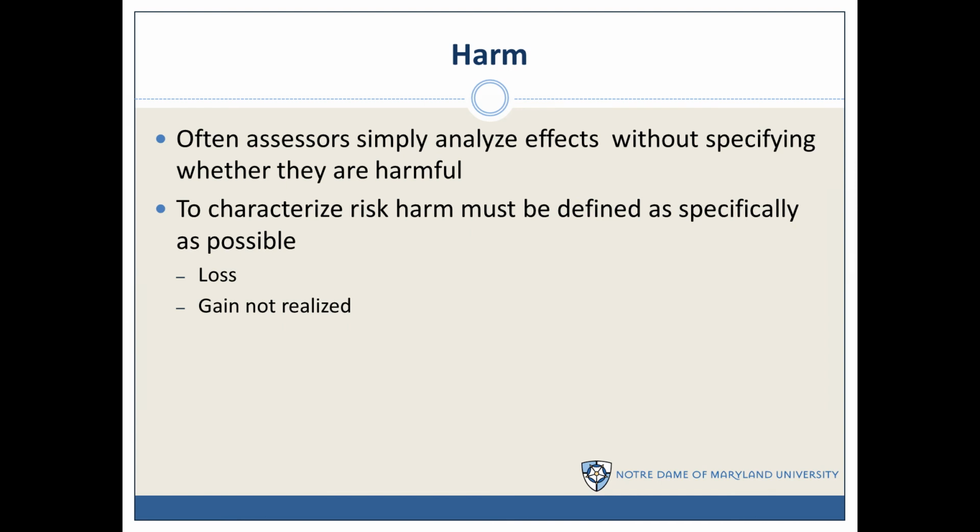Those harms come in the two flavors we've talked about frequently now. One would be the potential for a loss of a valued asset, and the other would be that there would be some sort of gain that would not be realized. So this would be the third element, to make a very clear, careful definition of what the specific harm would be. And if there is more than one kind of harm, then each kind of harm should be identified.